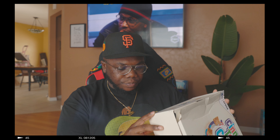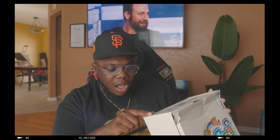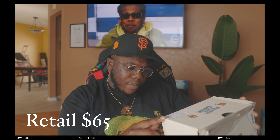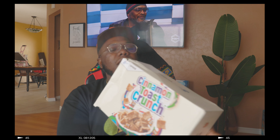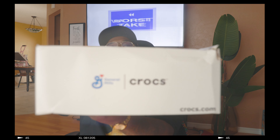The box label reads something like 'Cinnamon Toast Crunch Clog,' it's a size 11 men's. Not too many details on it — I don't know how much it costs, I'll try to put some info somewhere in the video. But this is crazy, man. It is a Croc — just so people know, it is a Croc — and I don't do any Croc reviews, but for this one I'm going to go ahead and do it.